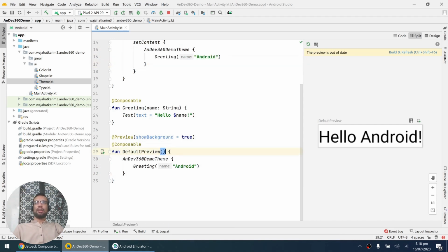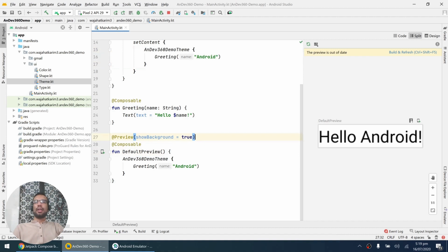Remember that if I pass any param, let's say a param string, I will get an error that I cannot use Preview with a method which has parameters. So for the preview you will have to manage it only with no-argument methods. So usually it's a duplication, but this is how it's being done for Compose.